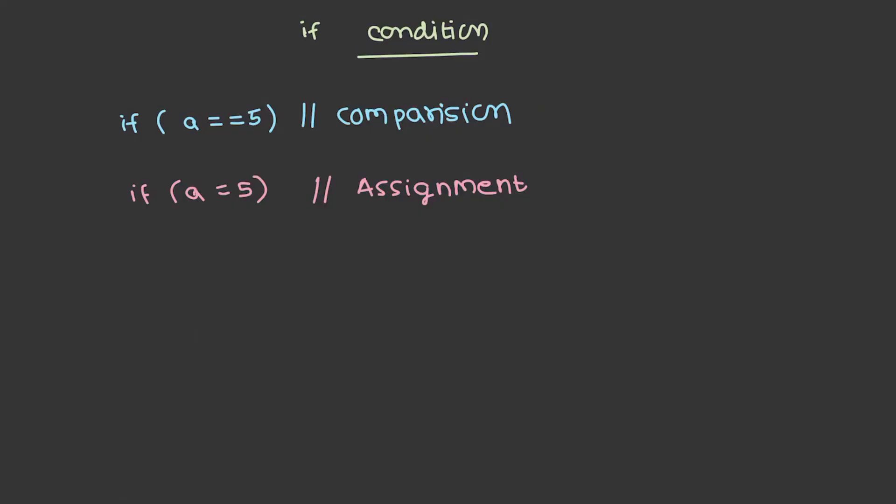Along with this, there are some of the concepts which people generally tend to ignore or misconcept as well. Let's try to look at all of them in detail now. We will try to look at if condition. Generally, when we have if condition, if we write if of 0, it will become or it will be translated to false. If you write any element other than 0, 1, 5, any other element which is greater than 0, it will be translated to true and the statement will be executed.